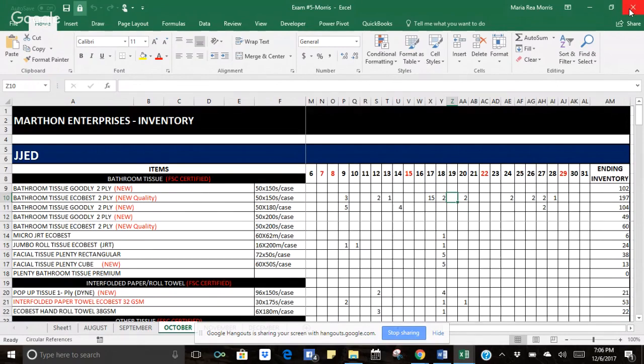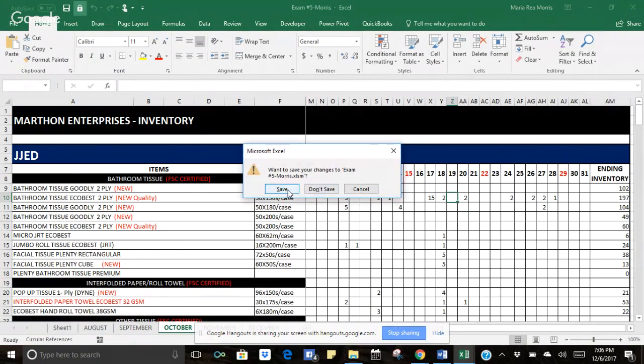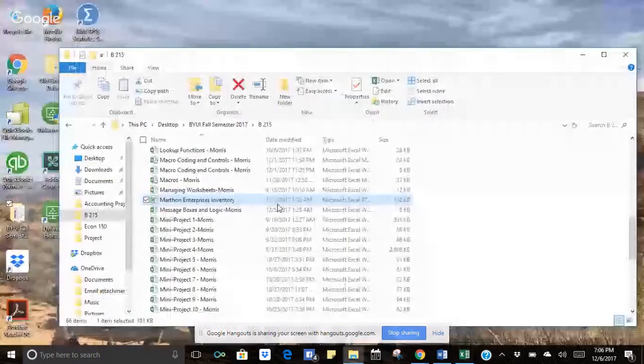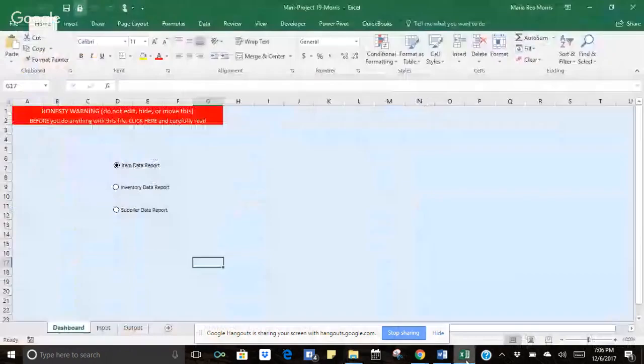Okay. So anyway, that's my thing for the exam. And this one, the mini project now? Yes, you were doing something similar about inventory. We're doing similar stuff, except for me it's supplies inventory at my job.